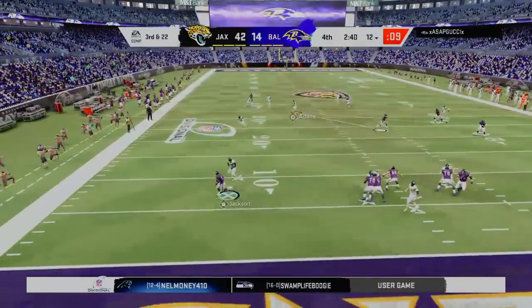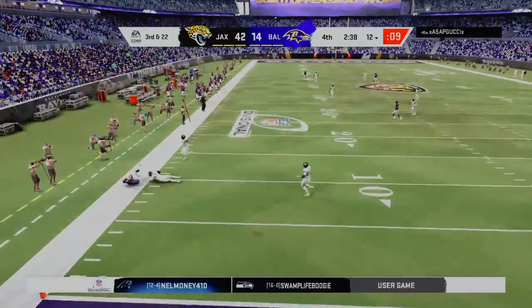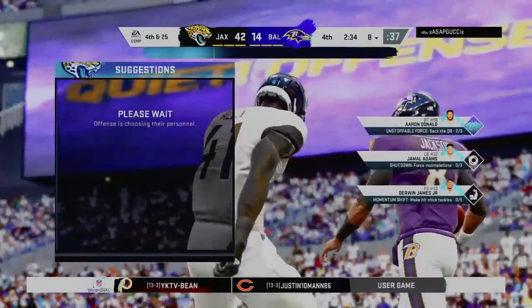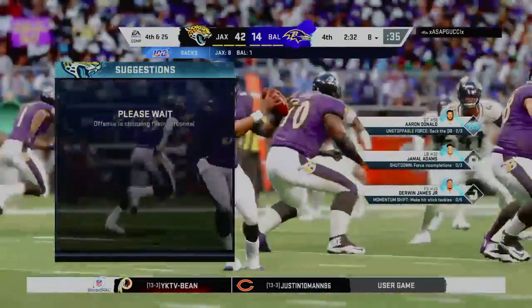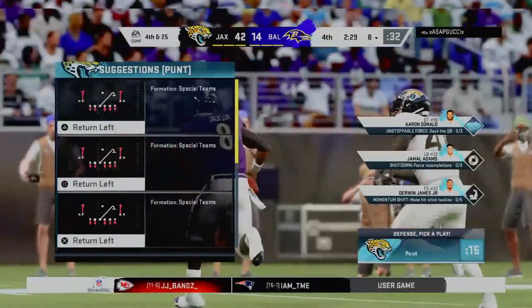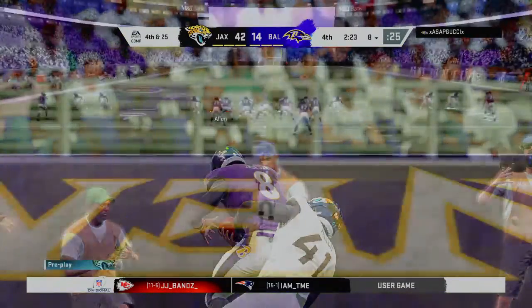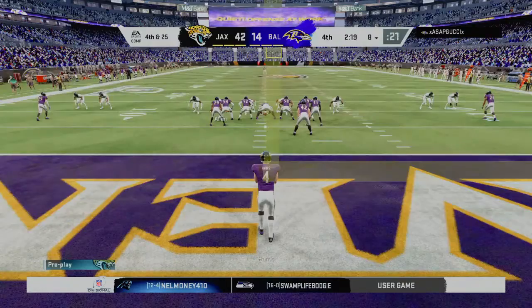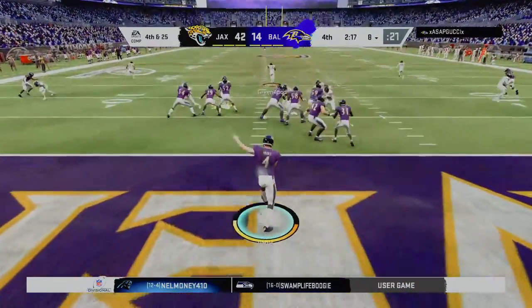Third and long. Jackson in trouble here, and down he goes, back at the 8-yard line. Josh Allen, who else? He's in there for his 4th sack of the afternoon. The amount of sacks that they've absorbed in this game is absolutely extraordinary. Let's just face it, this offensive line flat out cannot handle this pass rush. It's been demonstrated time and time again.